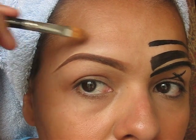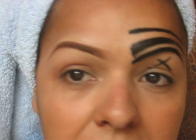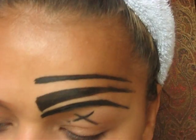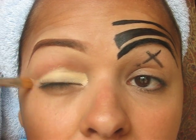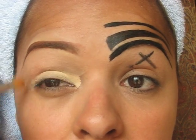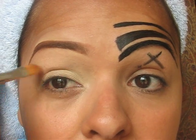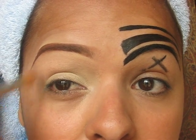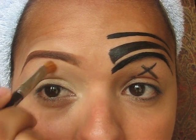Then you're ready to apply your foundation, your powder, and beat the eyes. What I also like to do is come back with a little more concealer and apply it all over the eyelid. Then I'll apply the Hottest Bitch on the Planet by Nikkie in the crease area, so I can go ahead and start applying all my fun colors — because it's also a really good background color.